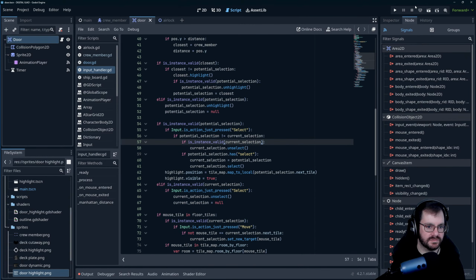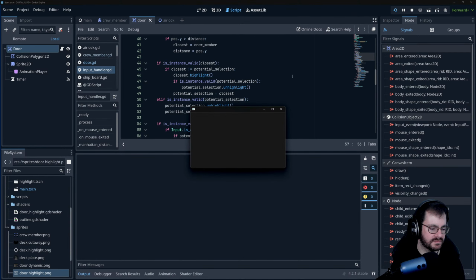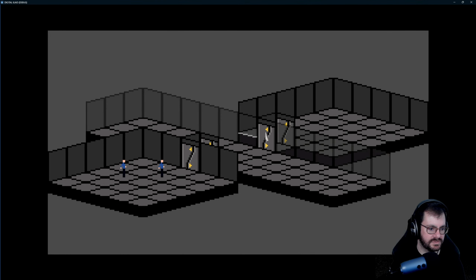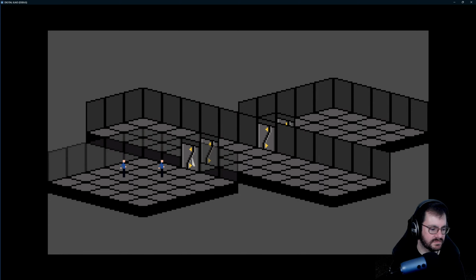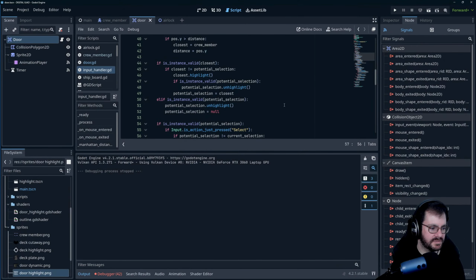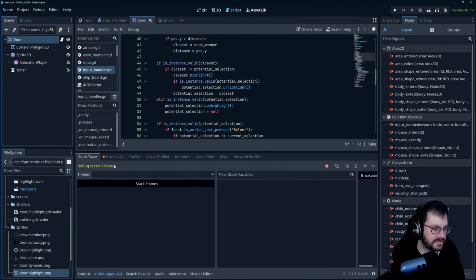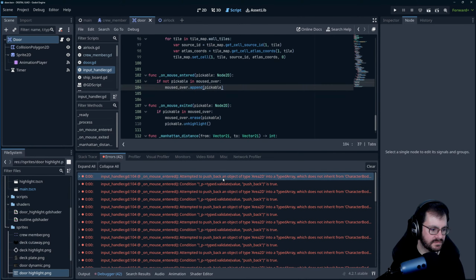Alright, let's see what this does for us. It should just give us the mouse over. Doesn't give us anything. There's probably, oh, the debugger is complaining. What did I do wrong?